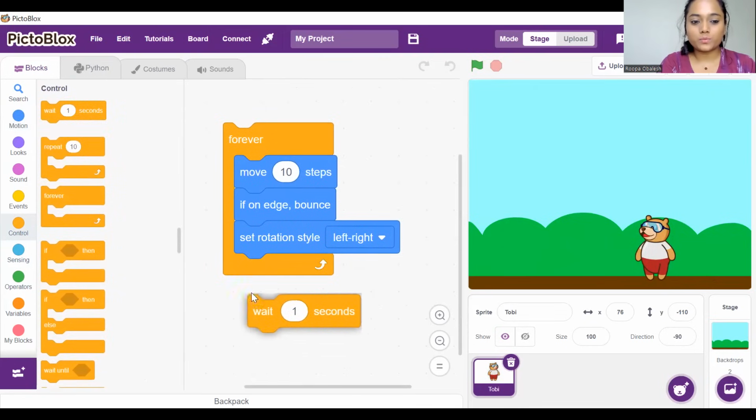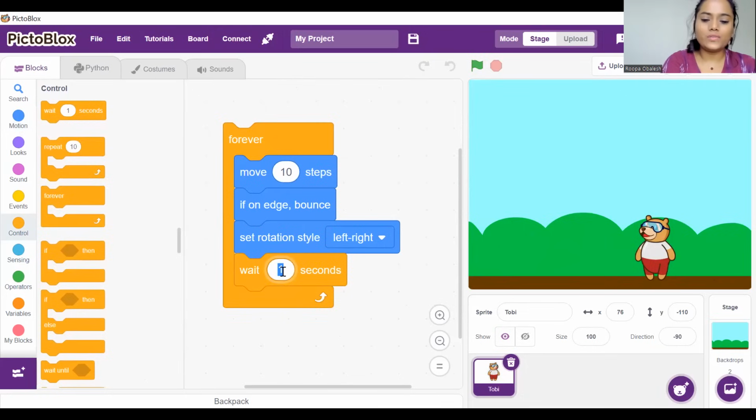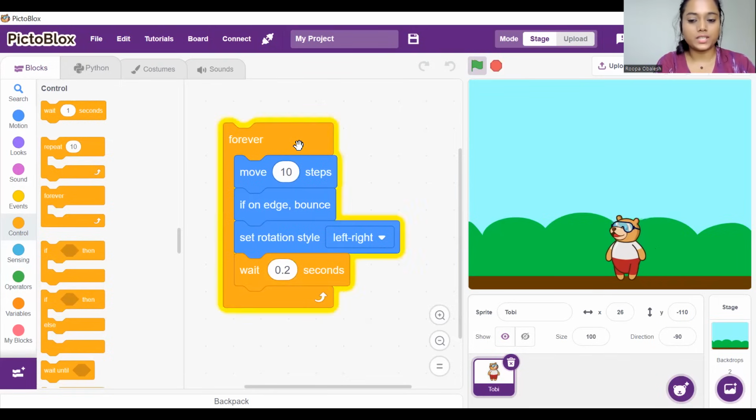So bring this wait block and put it here under the set rotation style, and we will change the wait to 0.2 seconds. Let us see if the speed is too slow, then we can change it, right? Yeah, well and nice, Toby is moving like he's walking.